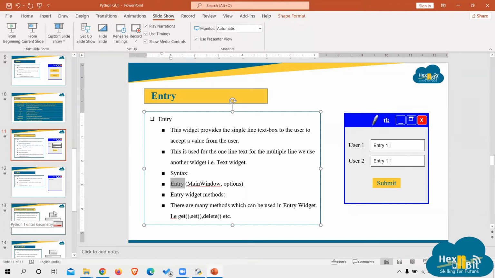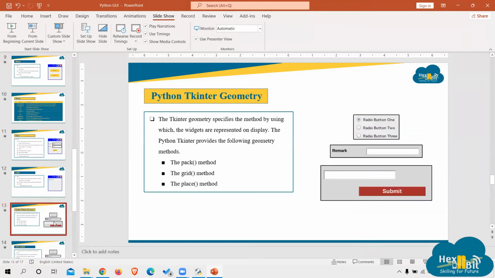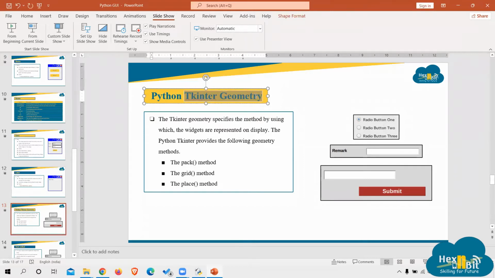Now in Tkinter, there's one small thing that needs to be taken care of: when we create widgets, after creating them, they will not become visible over the UI screen. So at that time, we need to make use of Tkinter geometry, or we also call them layout managers. There are three methods that we can use. One is pack, another is grid, and the third is place.